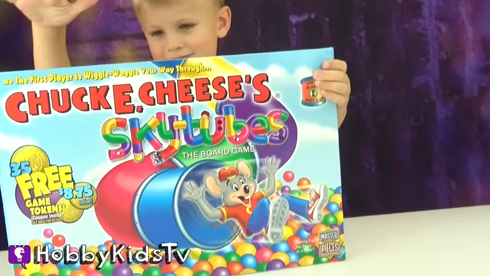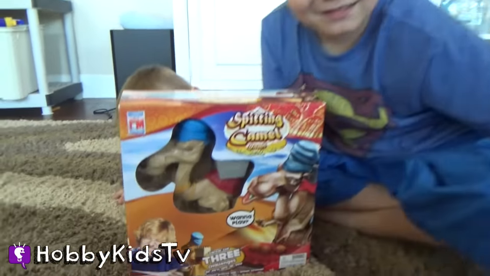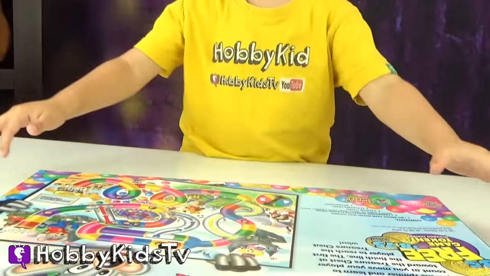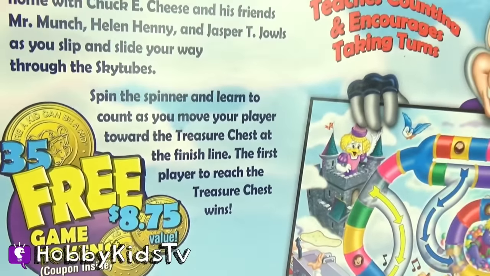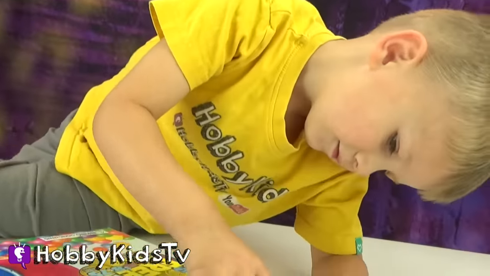We're gonna play Chuck E. Cheese's Skytubes. Oh, spitting camel. What is this? Oh, there's the back of the box. You get 35 free game tokens. Ooh, that's kind of cool. So it's Hobby Mom, moi, versus Hobby Bear. We'll see.